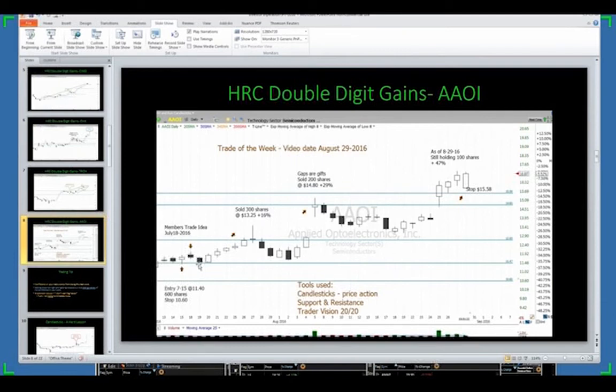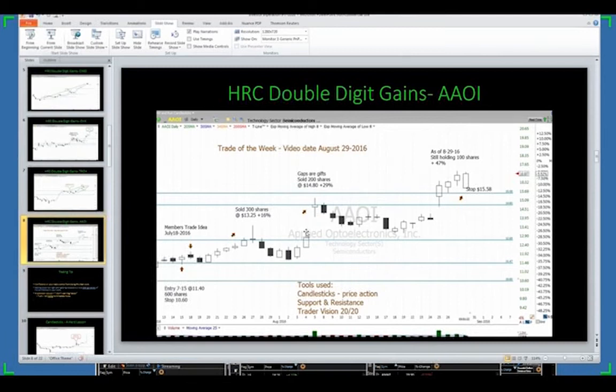We pull back. Look where it stopped, right here on support. So if you would have bought it here or bought it here or bought it on the breakout, boom, it nailed our first target. We ended up selling it for 13.25, actually up a little higher, for 16%. I'm sorry, selling 300 shares. We had bought 600 shares at 10.60. It pulled back, and because this is a support line, we just let it pull back. We trust the trade. We have confidence in the trade. That's a huge key in trading. So we let it pull back, and then it started moving up again.